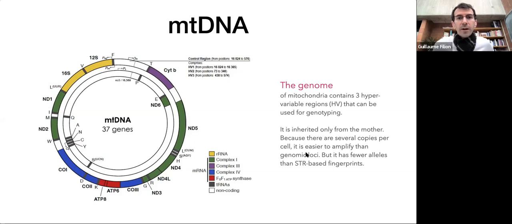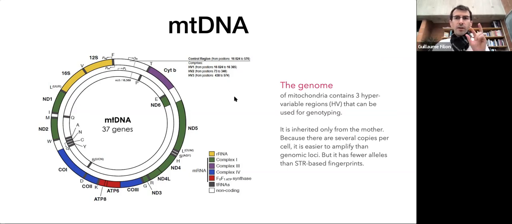As you're very well aware now, there is more than one copy of mitochondrial DNA per cell. And just the fact that you have more copies of the mitochondrial DNA than of the genome makes the PCR easier. You have at least 20, sometimes even more copies of the mitochondrial DNA than the nuclear genes. So for purification purposes, you're much more likely to obtain enough material compared to chromosomes. That's why it was very popular in the 90s: it was easy to purify and always gave more signal than the genome.